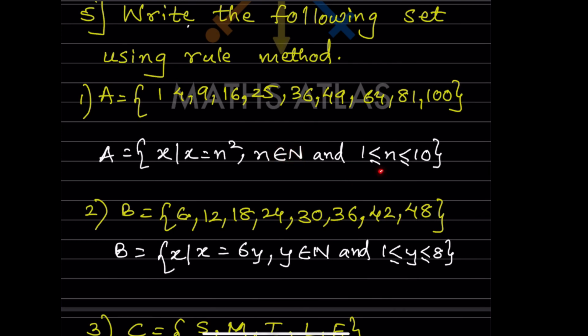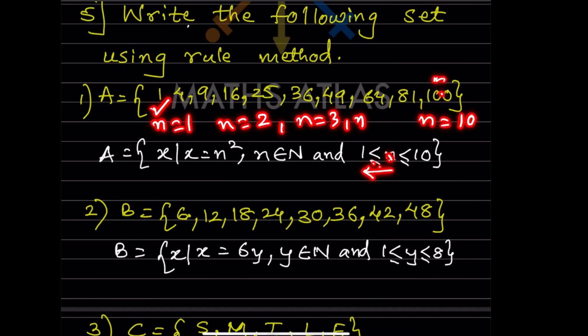And now look at here. Now here we are writing n. N means now we write here 1 is less than or equal to n and is less than or equal to 10. So what does this mean? So when I'm writing here 1 less than or equal to n, so when I go in this reverse order, that means n is 1, because here can you see it starts with 1. N is 1, n is 2, n is 3, 4, and the last one 10 square means n is 10, and then n square is 10 square. Hope that is clear. And here n square is 1 square.